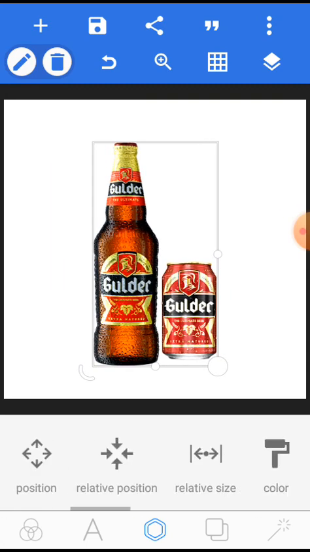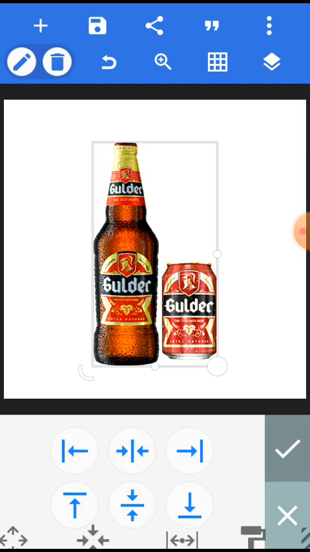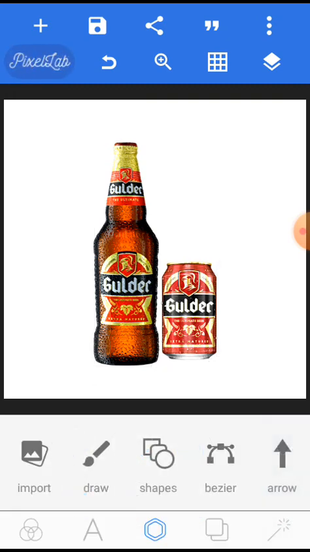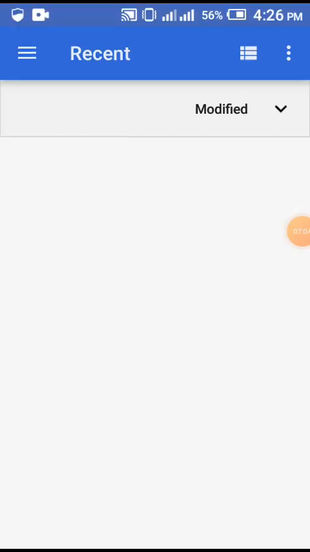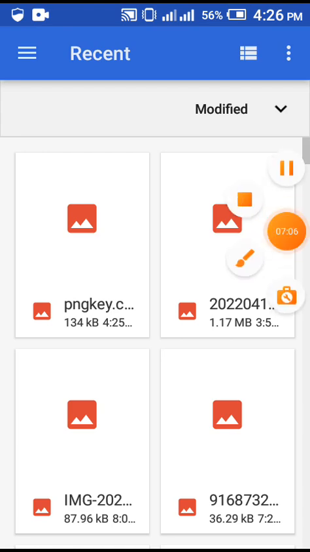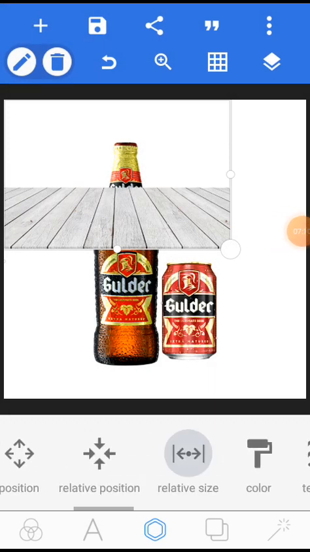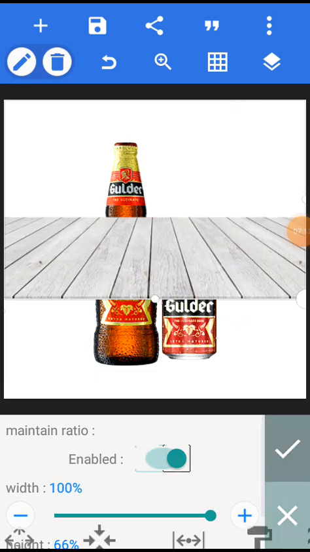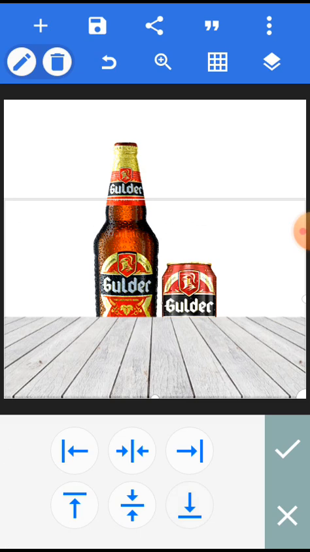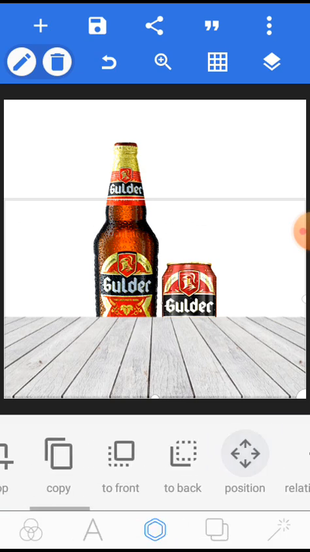I'll fix this in the middle, and I'll import a table. So this is it. I already have it here, so I'll send it down and send it to back.